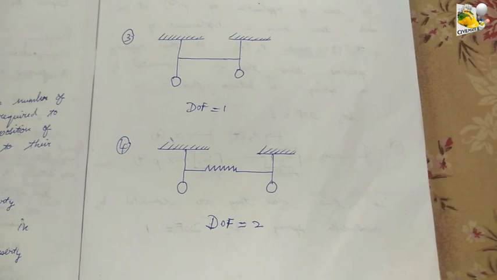Moving on to case 4, here we are going to have two simple pendulums in which they are connected by an extensible spring in between them. When a force is applied, the two simple pendulums will move back and forth and the amount of displacement will not be equal in both the simple pendulums since they are connected by an extensible spring. In addition to oscillation, it also causes an extension or compression in the spring portion. Hence, the degree of freedom is equal to 2 in this case.